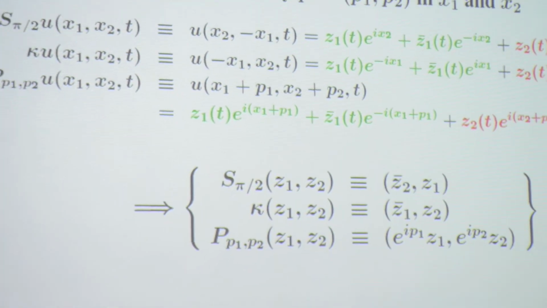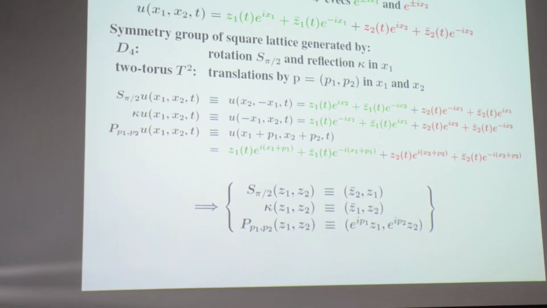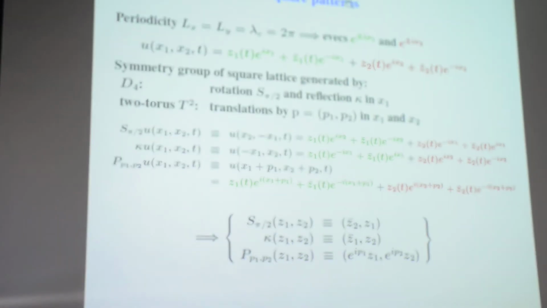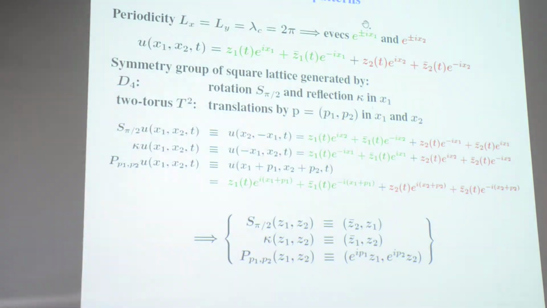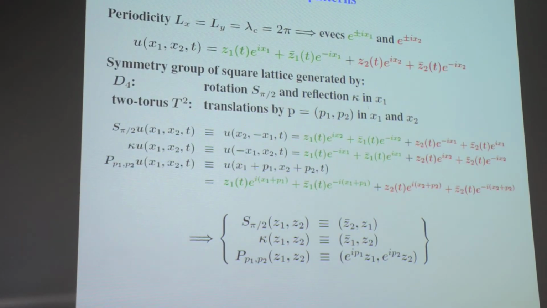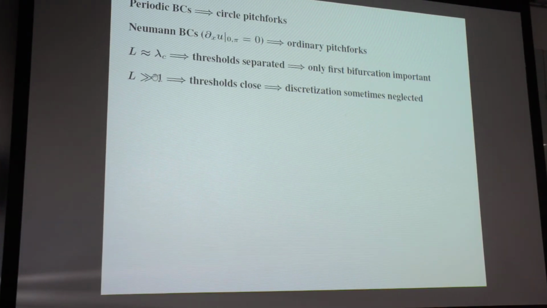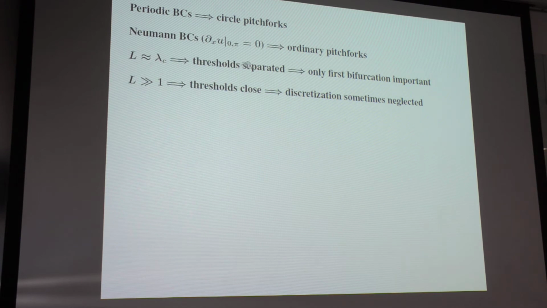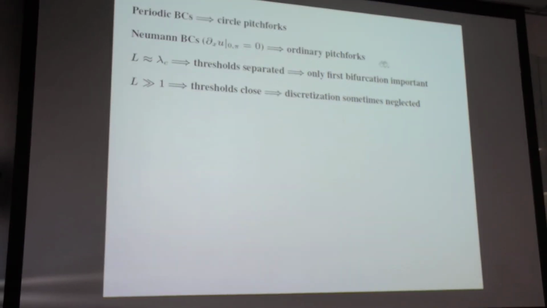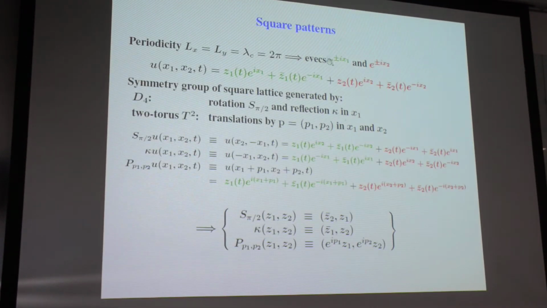Okay, so that's kind of the end of 1D. Let's go on to 2D. Let's discuss square patterns. Remember I told you the Faraday instability produces either square or hexagonal patterns. We're going to discuss both. In this case, we're only considering the first bifurcation, only the first wave. So we write our expansion like e to the i, basically we have a wave number of 1 because we've taken our units that way.